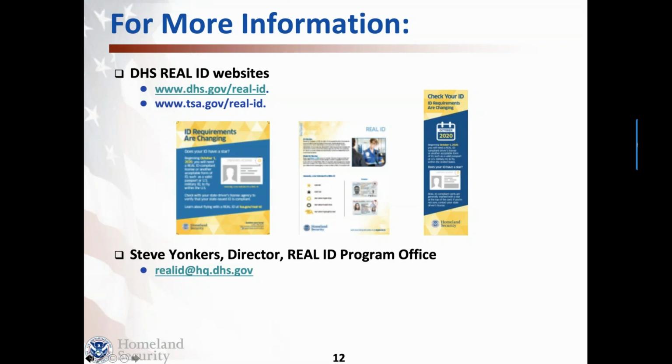Here's another question. I live in Washington State and occasionally ask the TSA agents about my enhanced driver's license. The responses are mixed. How do we know for sure that a Washington State enhanced ID will 100% of the time be accepted? It is accepted now 100% of the time. It will always be accepted 100% of the time. I would say if you ever run into a situation where the officer is not accepting your ID, ask to see a supervisor. If the supervisor doesn't help, ask to see a manager. Because obviously they're hiring people all the time. This person may be brand new and may be making a mistake. Okay, good. That's good information.